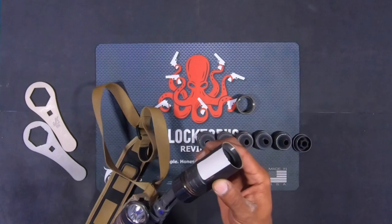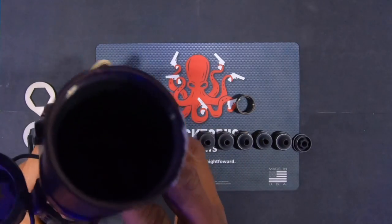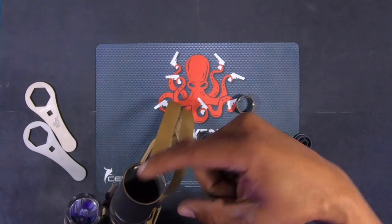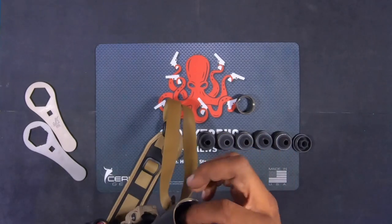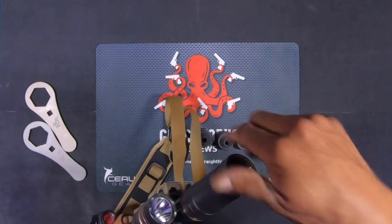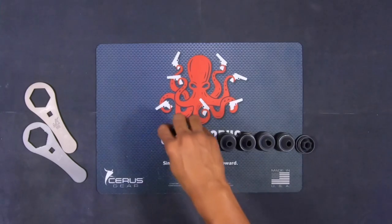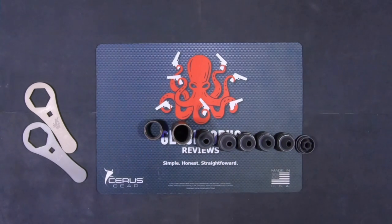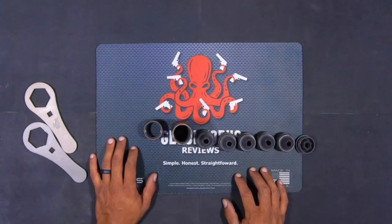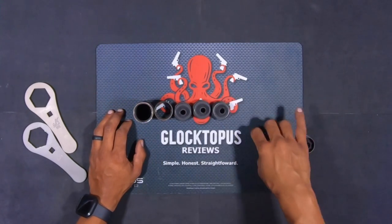When you're putting this smokestack onto your flash hider, the flash hider sits pretty close inside. We don't want that flash hider and the hot gases exiting the barrel super close to the first cone. So what you do is add one of these expansion chambers onto the end — that gives you just a little more room for your blast chamber. If you want to learn more about Form 1 suppressors, a good place to check it out is Silencer Student over on YouTube — you can find the link in my link tree. Really good information for people starting out in the Form 1 world. JK Armament is a super easy and great option — everything's ready to go on their website and shipping is super quick.